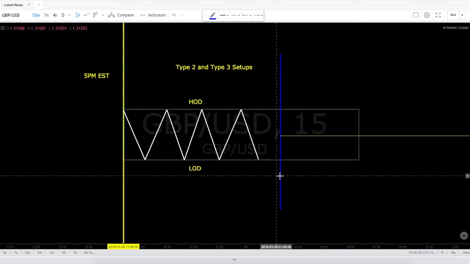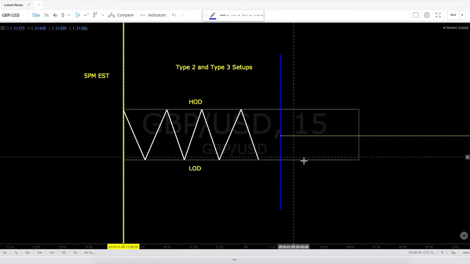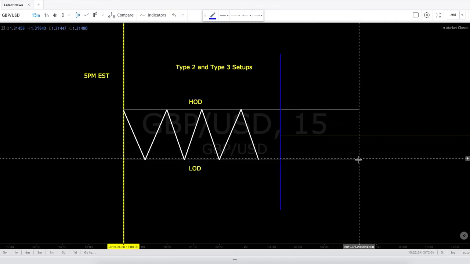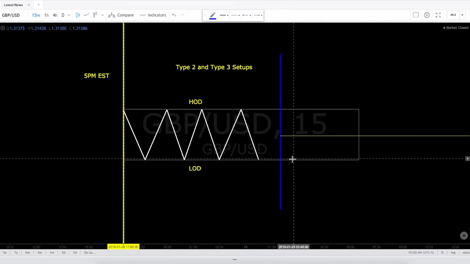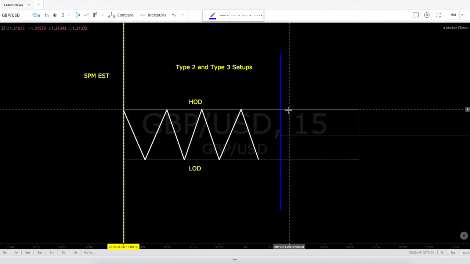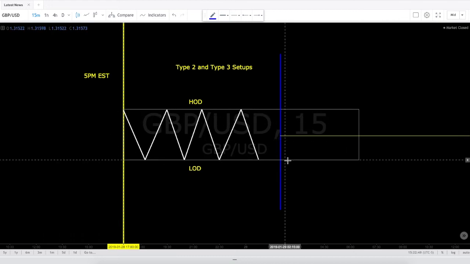All right, so the trading zone again for type 2, type 3 setups is essentially from 2 to 6:30 a.m. Eastern time. After that, don't worry about it, go to bed. And then of course, we're looking for a type 2 setup. It has to be within the initial high or low that's set through the Asian range. All right, guys, so that'll be the trading zone for type 2, type 3 setups.